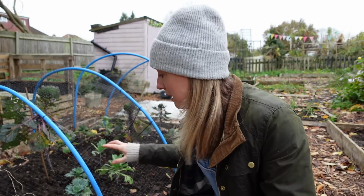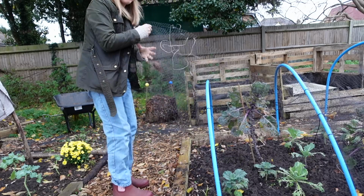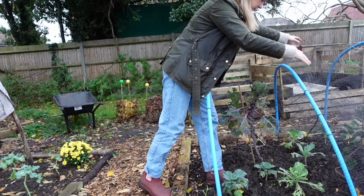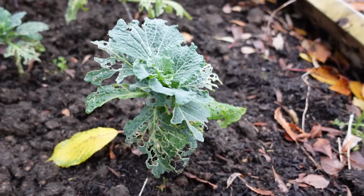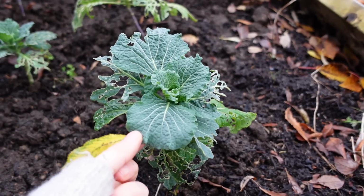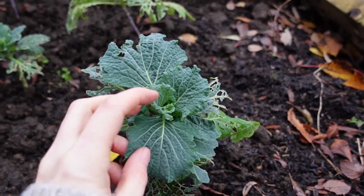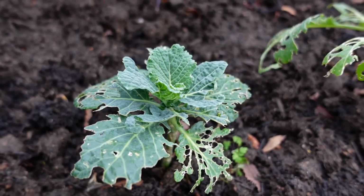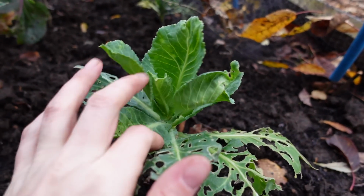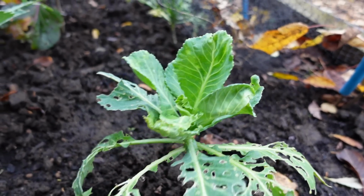Such a shame. I can see that some of the Savoy cabbage is starting to come back a bit though, so maybe I will get a few little cabbages in here. Excuse me, sorry. There we are. Yeah, they are coming back. The cabbages are. Oh, that's good. Yeah, this is a Savoy cabbage. I can tell straight away from the leaves. It's one of my favourite cabbages. You can see the bottom, very destroyed, but the top we've got new growth and it's completely untouched. So this is a really good sign. It's the same with this little one down here. Don't remember what these are. These might be sort of different types of cabbages. Again, they're coming back. So there is hope yet for the brassicas.